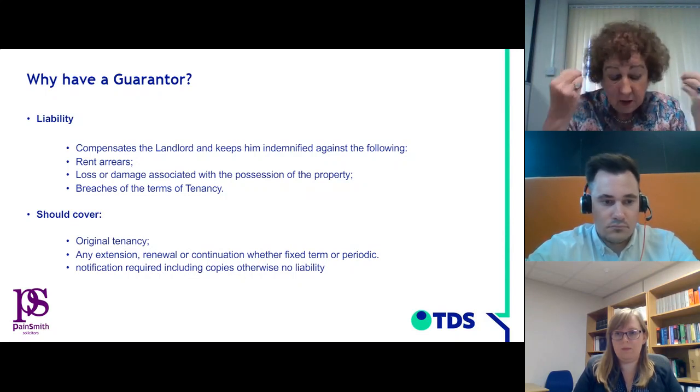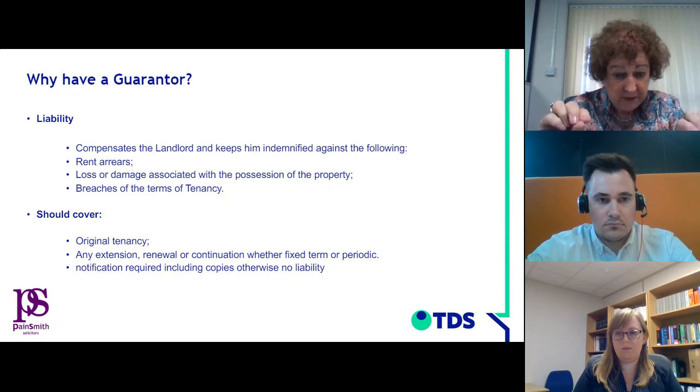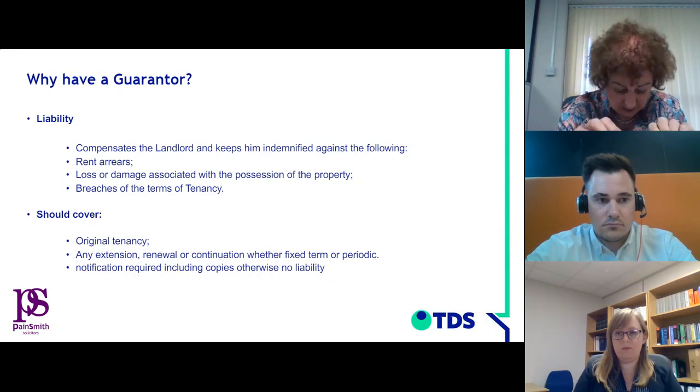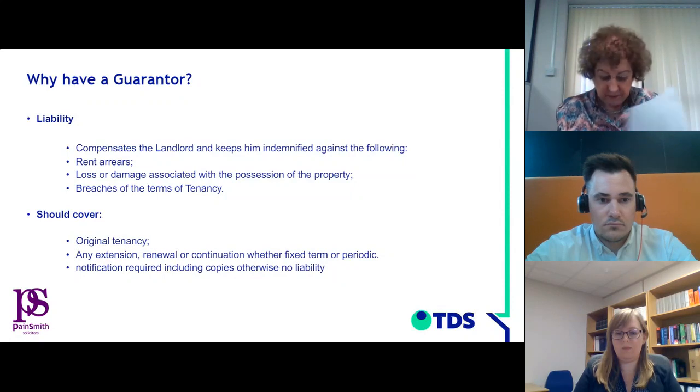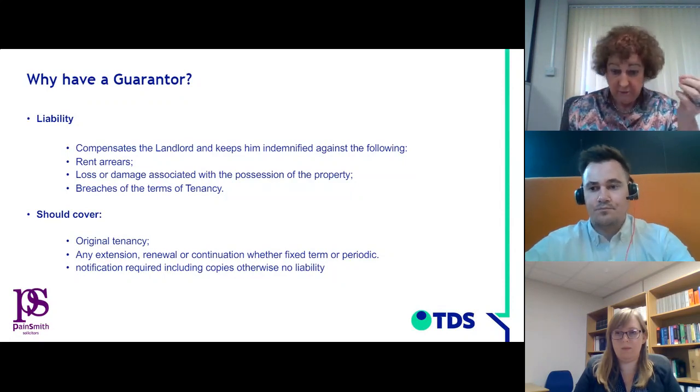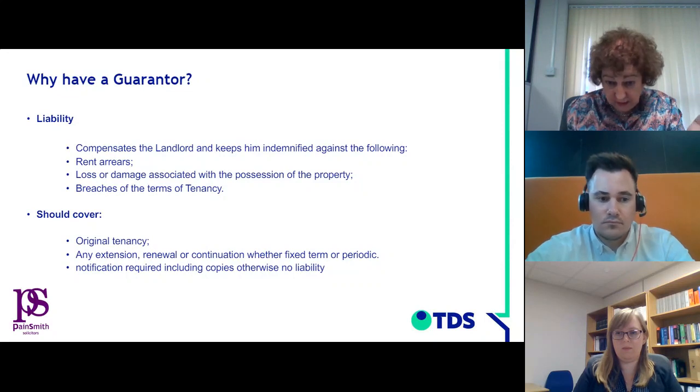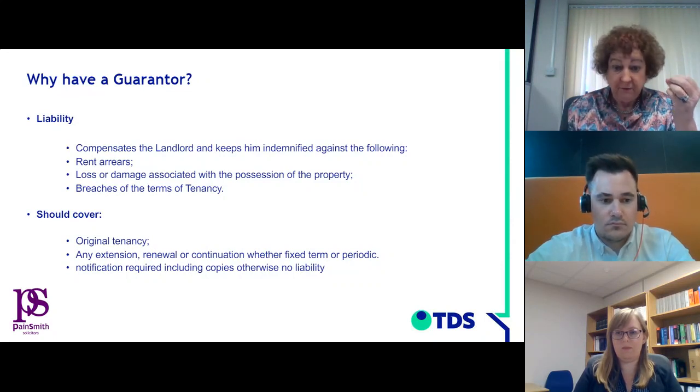So everybody who is the tenant will be named on that document, all four of them. And as long as any one of them remain in that property, your guarantor remains liable. So have a look at that at the end of this session and just check your guarantee says that. Now I'm going to hand over to Laura, who's going to speak about the liability of the guarantor. And again, these are things you really need to take carefully because it affects you and how you're going to protect yourself, or agents, how you can protect your landlords to make sure they're covered.